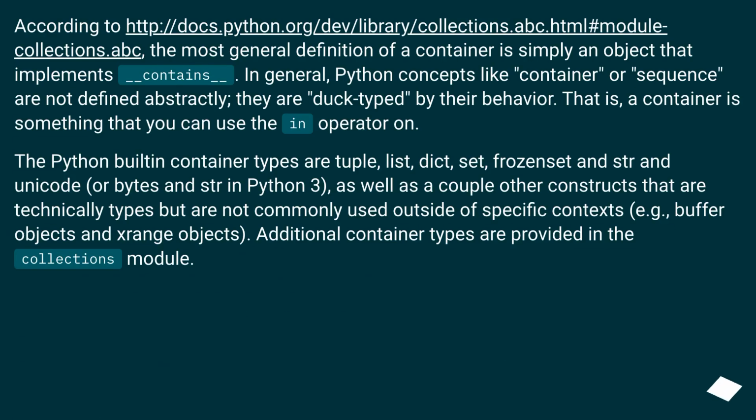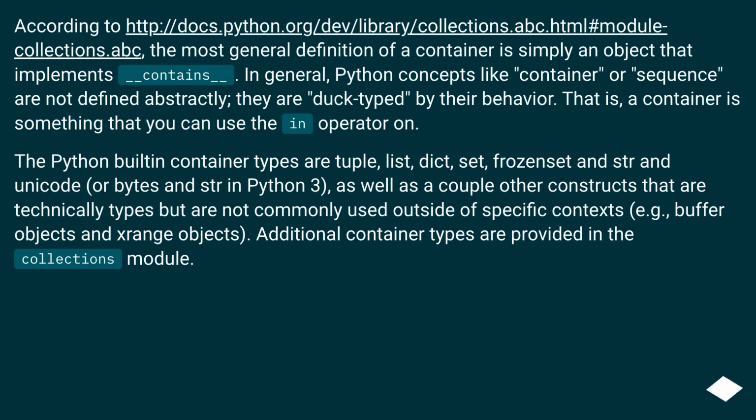According to this URL, the most general definition of a container is simply an object that implements __contains__. In general, Python concepts like container or sequence are not defined abstractly, they are typed by their behavior. That is, a container is something that you can use the in operator on.